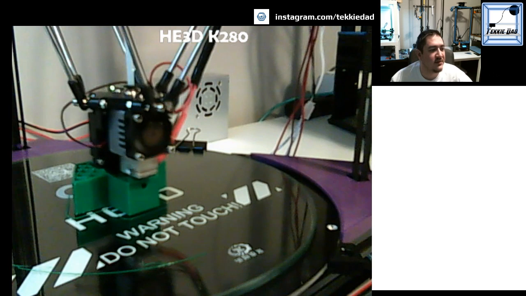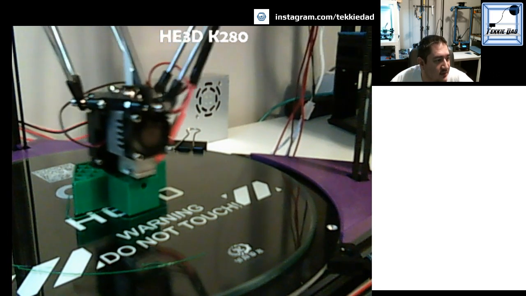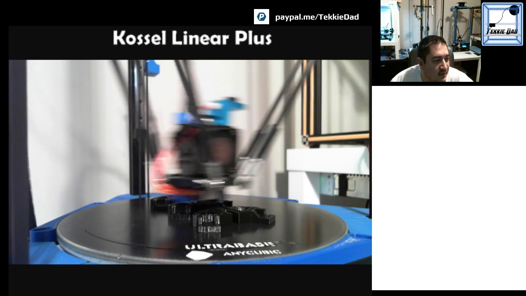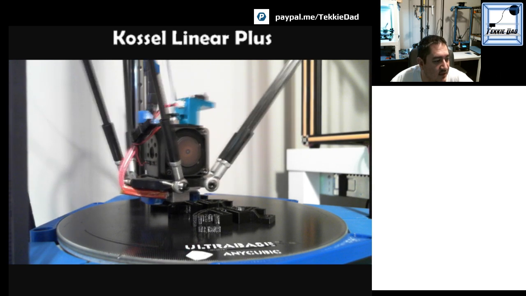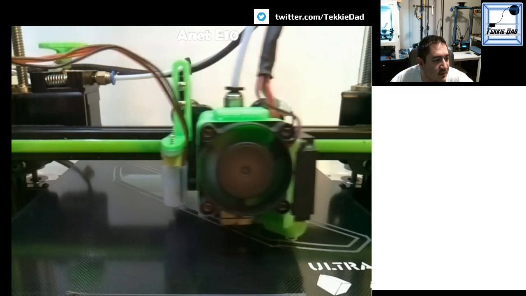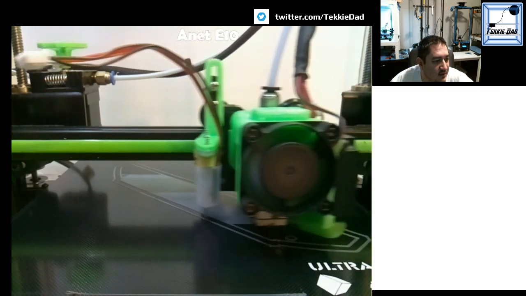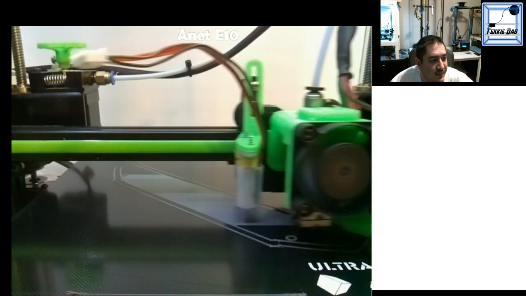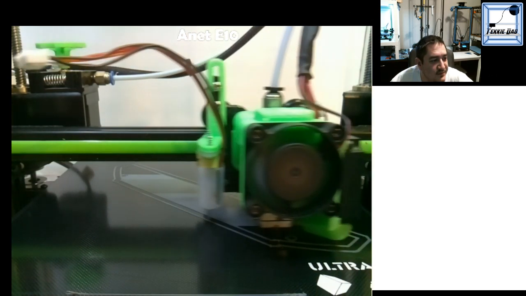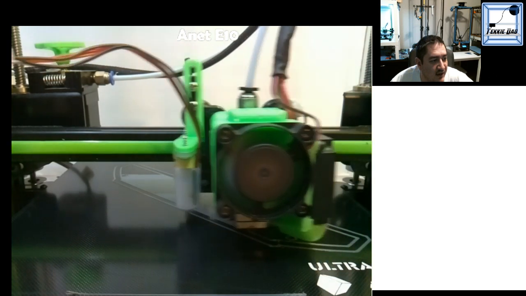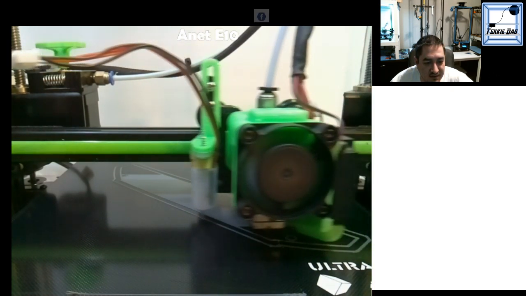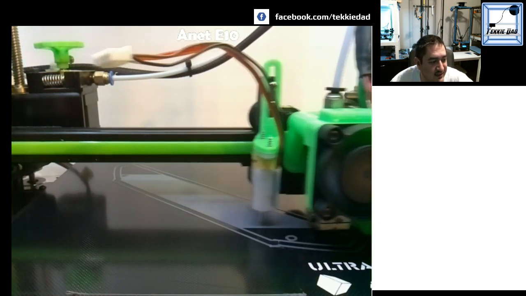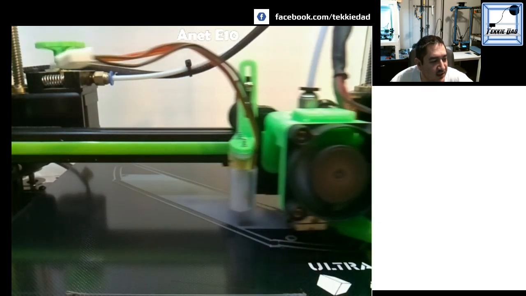We'll check on the printers. Alright, so that's doing pretty decent. Those are just trucking away. That's doing a pretty decent first layer there. And that hard color back there is just the transition.